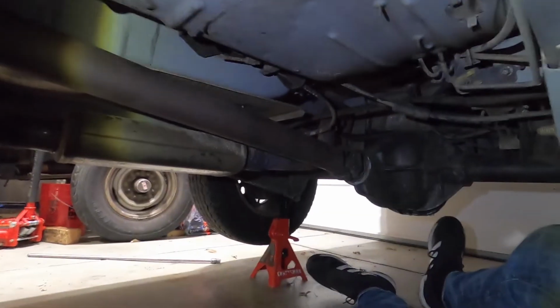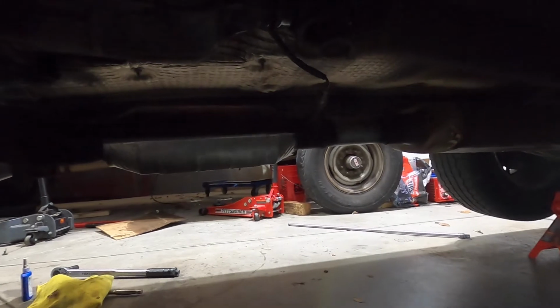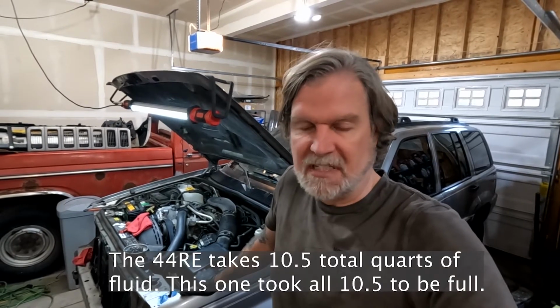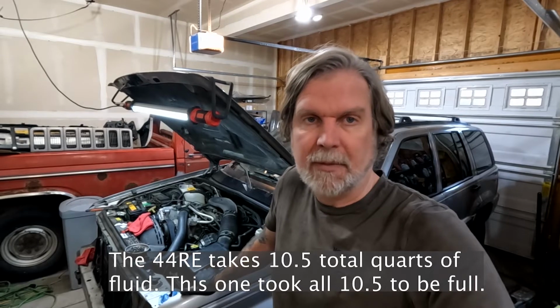All right, there's the rear drive shaft in, and now we are ready to put transmission fluid into the Jeep. Okay, the shop that did the rebuild on this recommended that we put 4 to 5 quarts of fluid into it, and then fire up the Jeep, and then immediately fill the rest of the transmission fluid until it's at the mark. And then they want us to cycle the transmission by going from reverse to drive back and forth a few times. And then once that's done, check the fluid again.